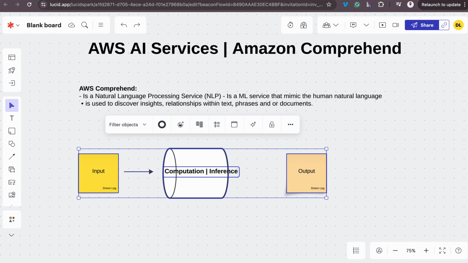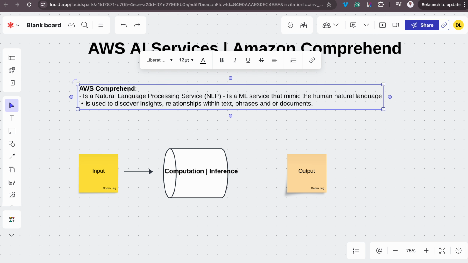Now I'm coming to the capability of Comprehend, what Comprehend does and how it works.